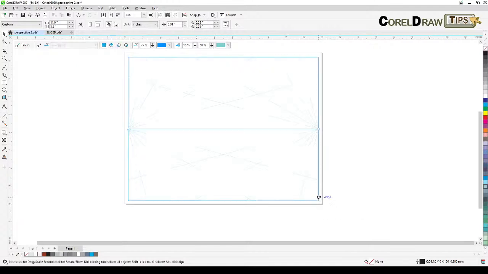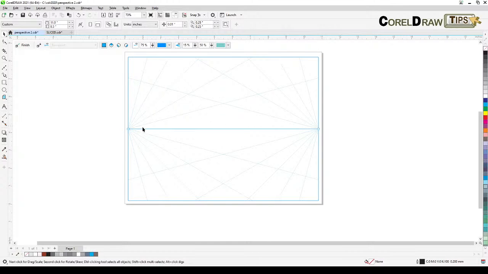When I release, you're going to see that you have this kind of structure. This structure is in perspective already. You've got these perspective lines, and this is the horizon line. Since we chose 2 point perspective, we have two vanishing points. This is vanishing point number one, and this is vanishing point number two.